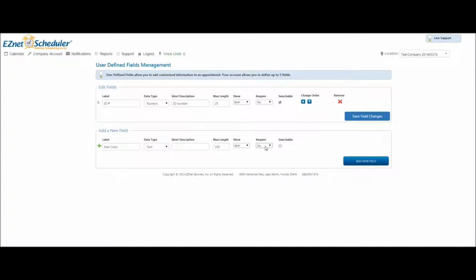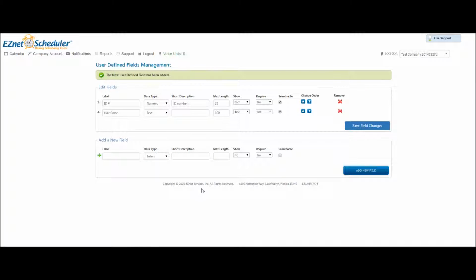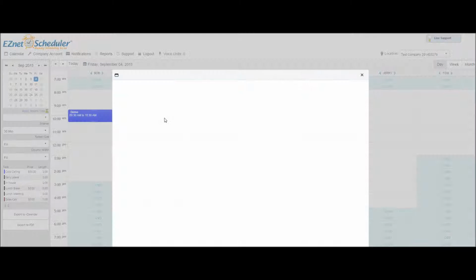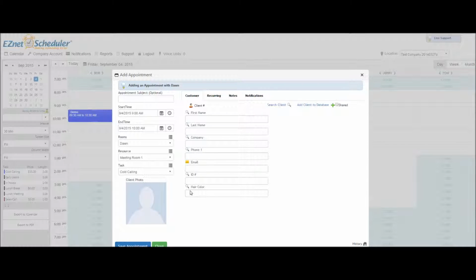And you can set it to show on the internal, external, or both. And if you would like this field to be required or not, unsearchable. And now when you go to set a new appointment, you can see that a hair color field is now available.